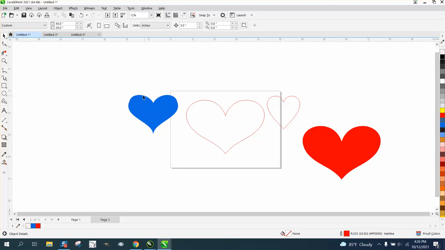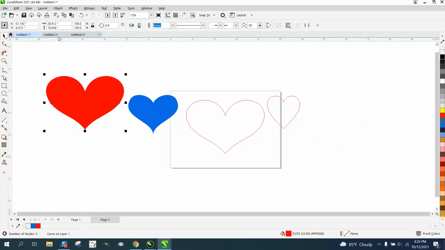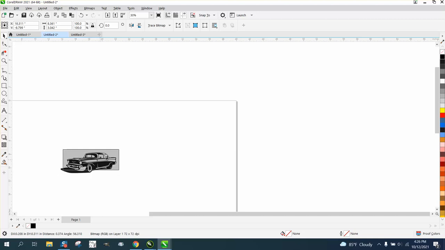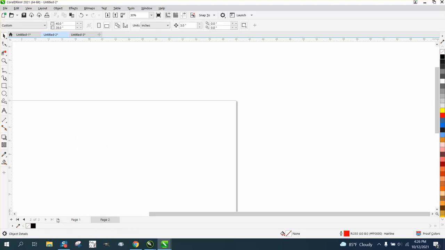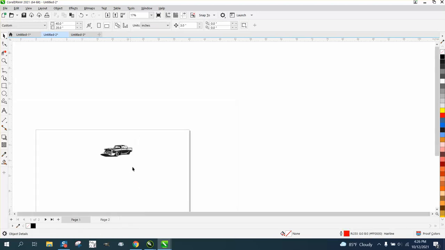Almost every time I start a video, I tell you to make copies of your original item. If it's a detailed drawing, let's say like this truck or this car I'm going to try to do later, if you would Control C and actually start a new page and Control V, you don't have to worry about it being in the way.